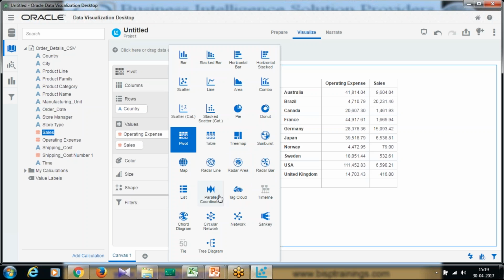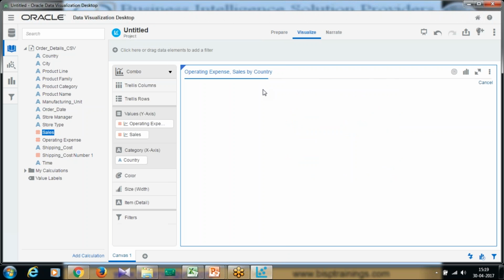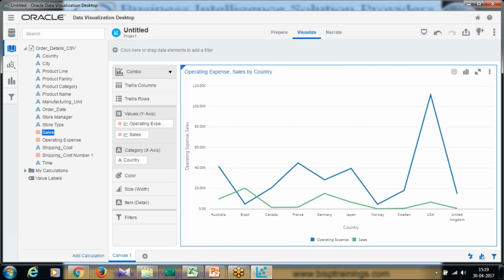There are a lot of new data types and data visualizations this time that Oracle has to offer, compared to your previous version of Oracle OBIEE, which was limited to the conventional data visualization tools. We'll talk about them in greater detail subsequently. Let's use the combo chart for now. Combo view could be a combination of rows, bar and line.